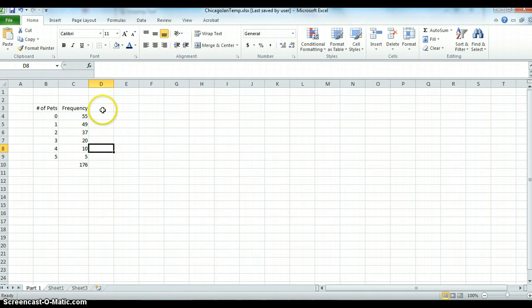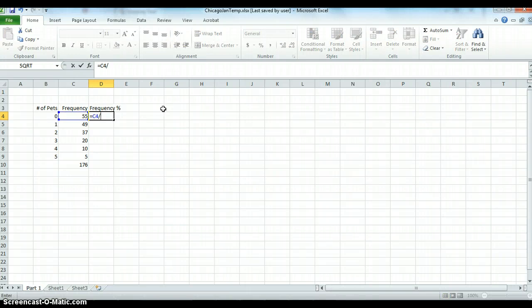A couple things we wanted to do was take the frequency percentage. Well, if we take the frequency percentage, that means I want to divide the 55 by the total. And I get 0.3125.